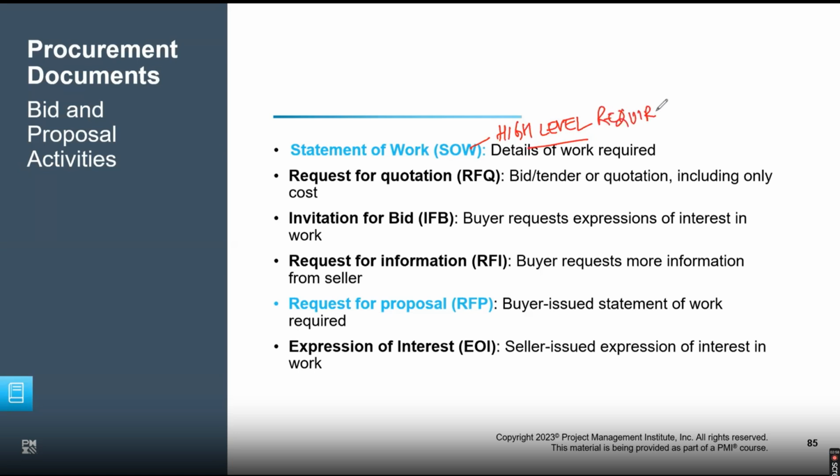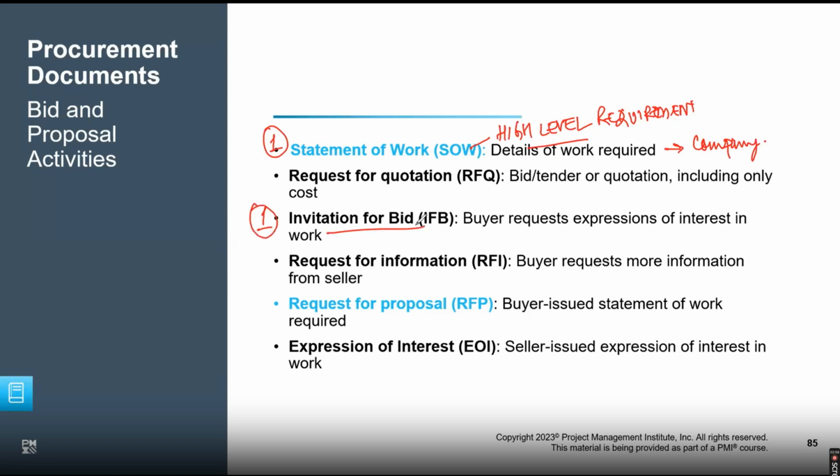So the high-level requirement is what is shared. This is shared by whom? The company. The company will share the high-level requirement. This is going to be required by the company. Now, first, let's call this 1. With this high-level requirement, you will be sharing it with 1.